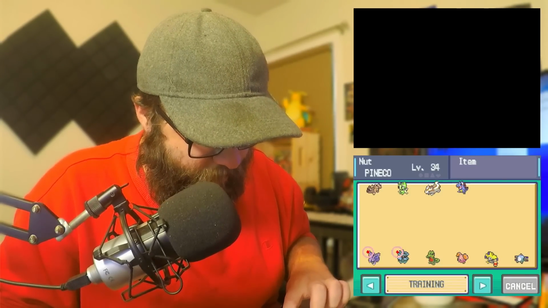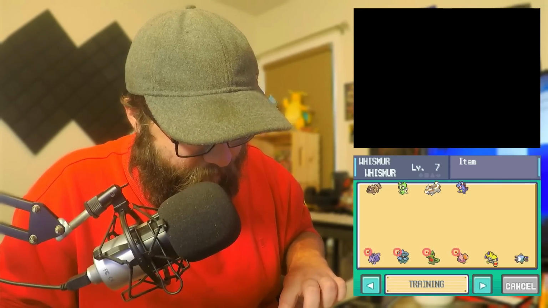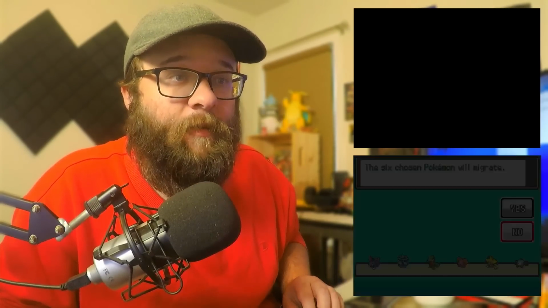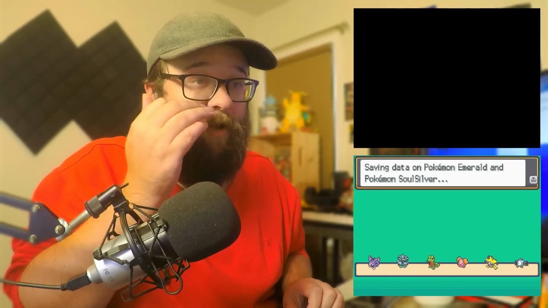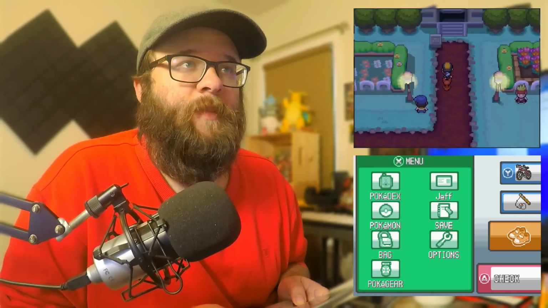We migrate from Emerald. We're going to take all 6 of these. These are all competitive Pokemon, except for the Jirachi, who is here for a trade with a friend. I promised them that I would give them a clone of my shiny Wishmaker, and you know what? I think I will do that. So it's going to save the game on my Emerald game and on my Soul Silver game. And then the PAL Park is where the Safari Zone used to be.